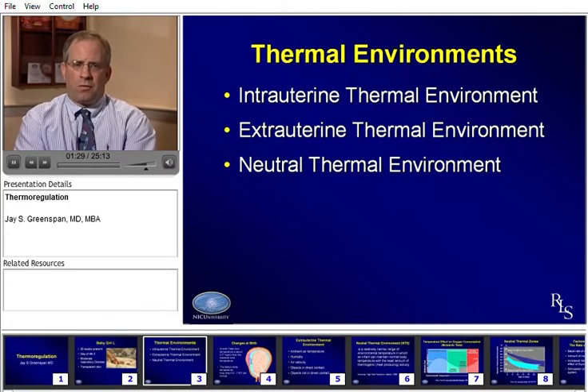The first thing I want to talk about is thermal environments. I will preface this by saying that in the neonatal intensive care unit we think we really have this down. This is a problem that occurs to almost every baby and it's really been relegated to protocols, word of mouth, or just a matter of style. So we're going to try to hone in on some of the issues that go on with these babies.